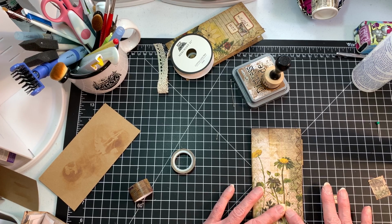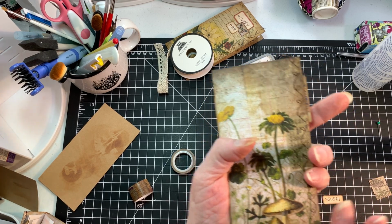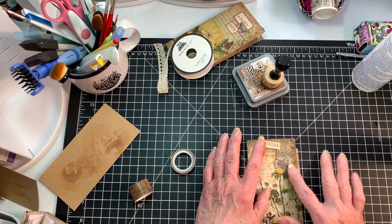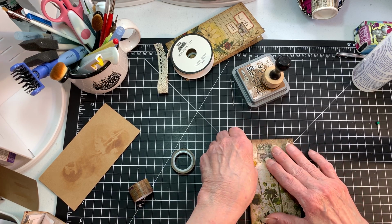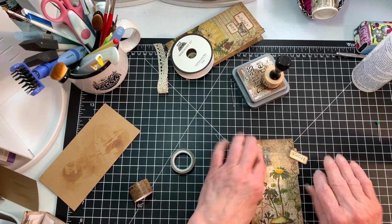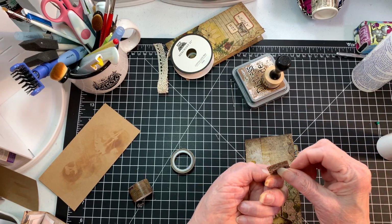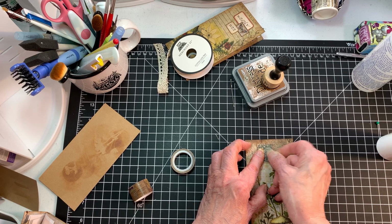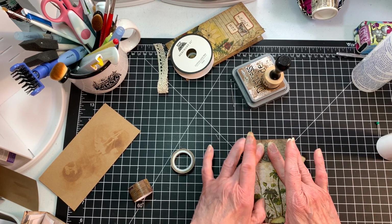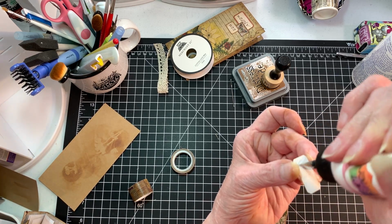So we're going to put this kind of right here. And it does kind of blend with this one. I'm going to show each of them to you real close when we're done. But that's all right. And we're going to put a number and a faux stamp. But I think I'll put the stamp on first. Let's see which side. And then put this little label right here. I don't know. We'll just stick it on there. You know, there's not a wrong way. I don't know that I've done any of them exactly alike. I was going to put a real stamp on it, and then I had these that showed up in the package, and I thought, well, I'll just use these. I won't have to dig out anything. This is Tracy. That's a Tim Holtz stamp, and this is Tracy's label.